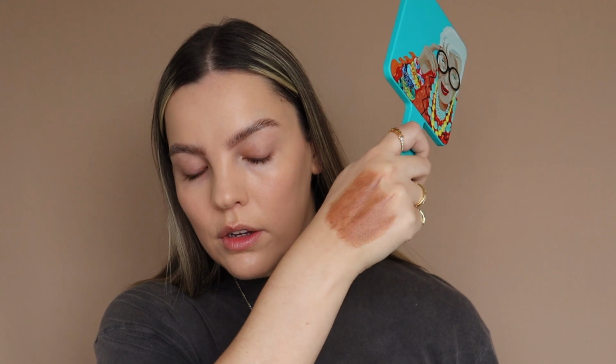Right, okay, now we're going to go on to cream bronze. My favourite one at the moment is the Pearl Beauty in the shade Real Depth. These are so nice, so creamy, and they're not too orange. For this one, I do like to put it on my hand. So that's the shade of that. Really nice, not too orange, a good bronzy shade.